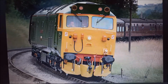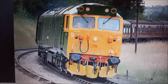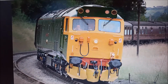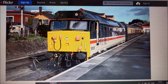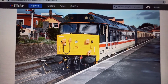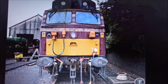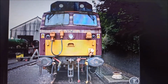Now these are the pictures of the real Class 50 as in best of its condition. Now it has a red buffer beam and the pipe detailings are quite clear in this picture. Coming to the next picture, this is in Intercity Executive livery and the detailings are pretty much the same, as you can see. Now this is one of the best pictures that I got through the internet, and this is what I used as reference to make my model, to detail my model rather.